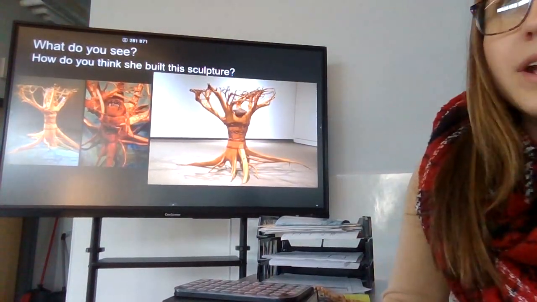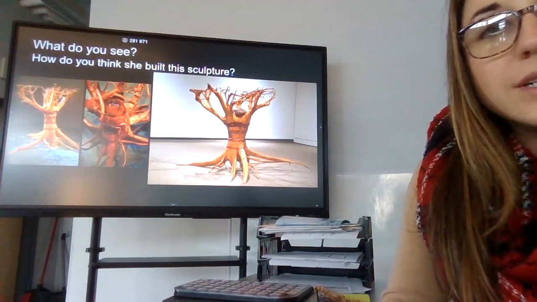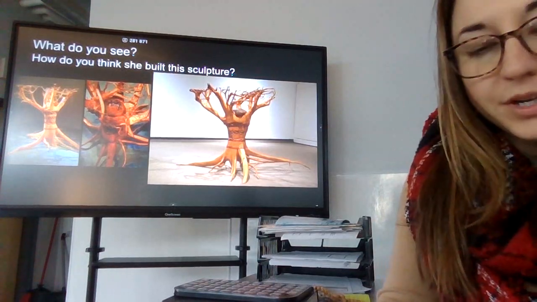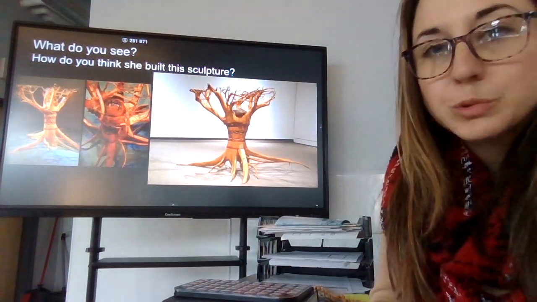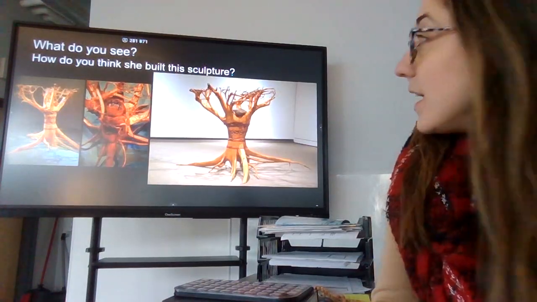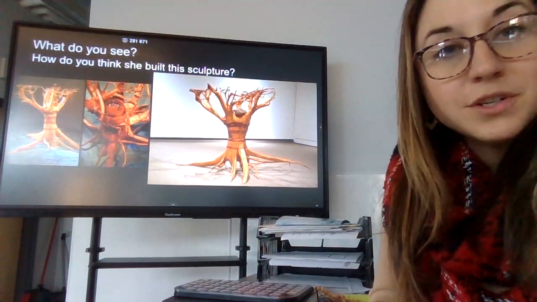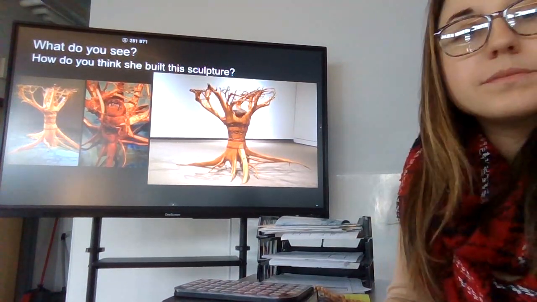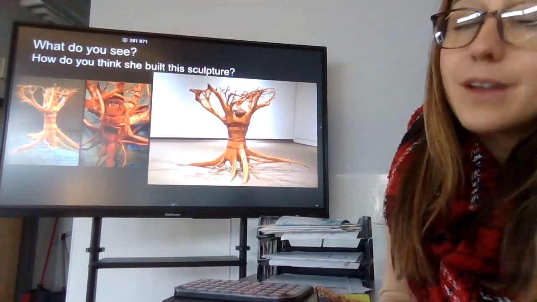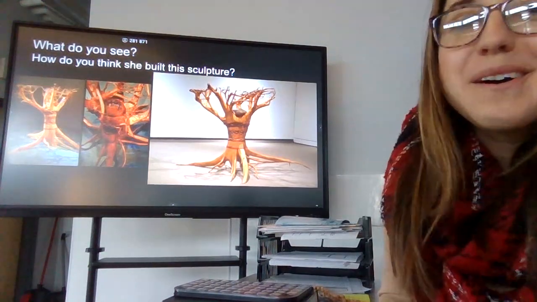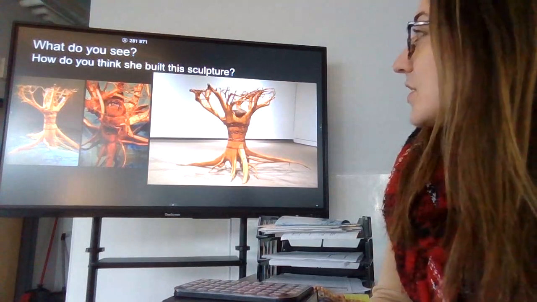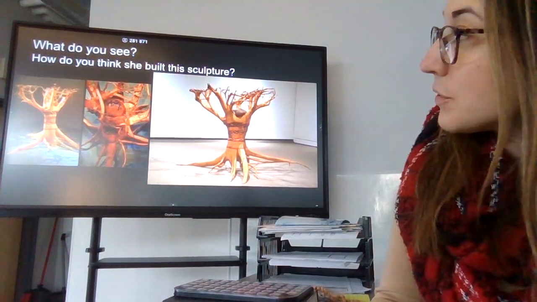So this next step, we are going to continue to practice visual analysis. If we all remember from our last project, we are breaking down what we visually see and trying to get a little bit of an understanding for the artwork through what we're observing. So what do we see and what do we think this sculpture might be built out of? Obviously, there are no students in our classroom right now, but I would hope they would start to break down this sculpture by talking about maybe the textures they're noticing.